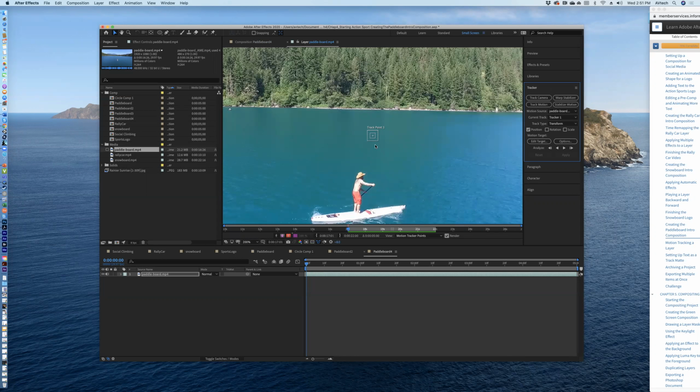Now I have to move that because I actually want this to go over this paddle border. And I also will show you now that the motion tracker is in here because again, we selected it. So when we hit motion tracker, track motion, it went right into that layer for us. But now we need to move this. And that sort of gets a little serious, and it's important that you understand this part.